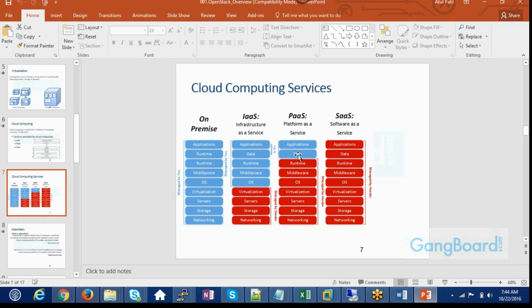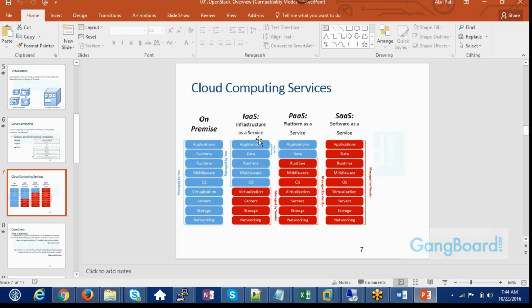Application and data means, suppose you have one. When you say a vendor, in an AWS environment the vendor would be Amazon. They would be managing the rest of it, whereas the client like us who ask for service will only be taking care of the application and the data in the PaaS, right? Here AWS manages the rest and my client manages application and data. Application means the client's application and the data of the application.